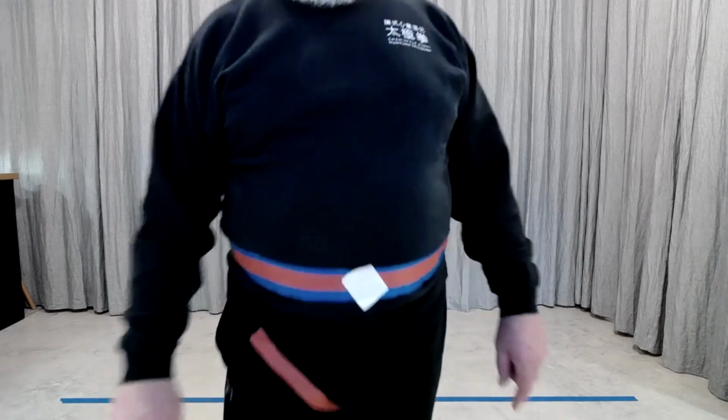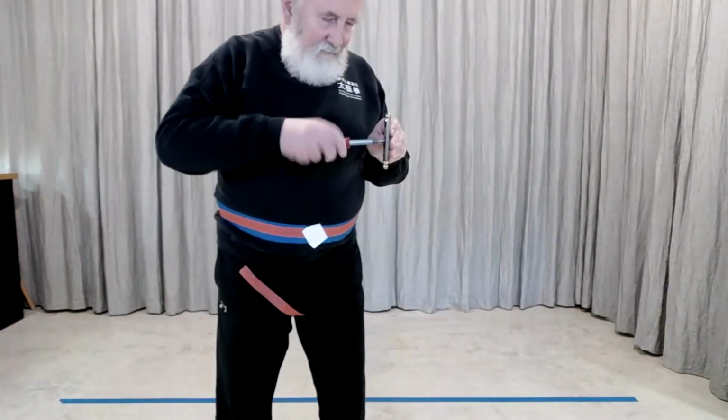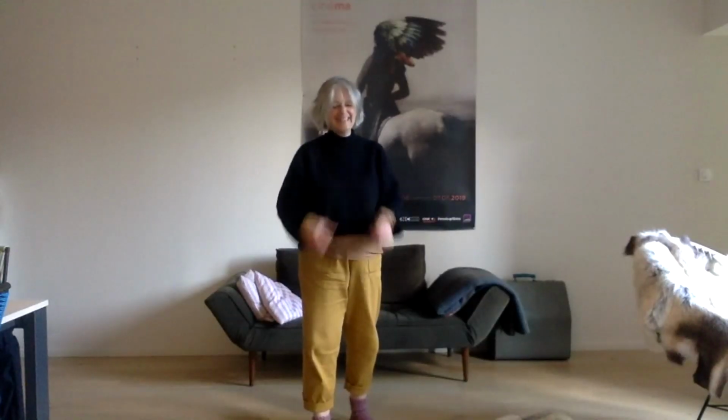We are so used to using our muscles in the first line of movement. We're used to using our muscles and hand-eye coordination. It's very useful. But it's not the only way to move. And if you try to do the martial arts with that little movement, you're not going to get very far.